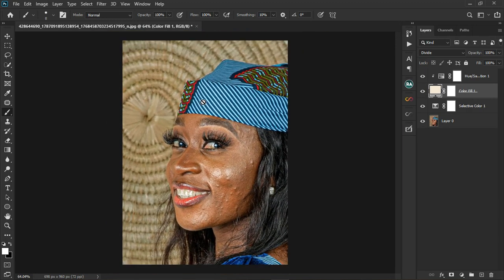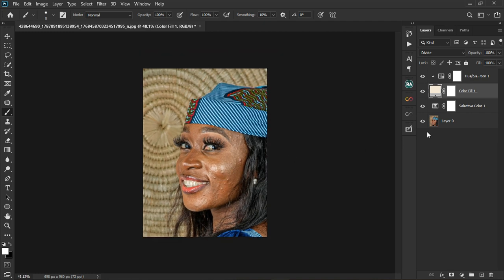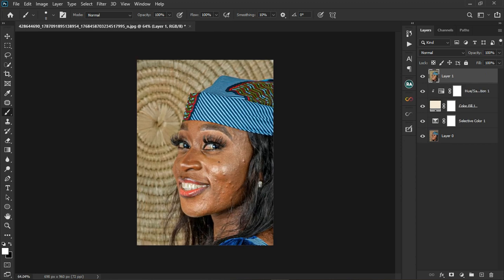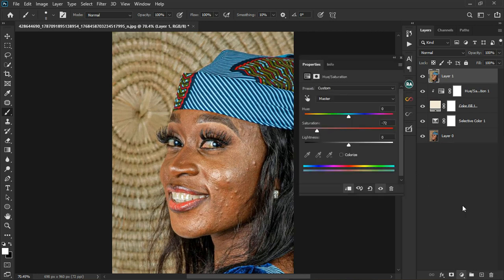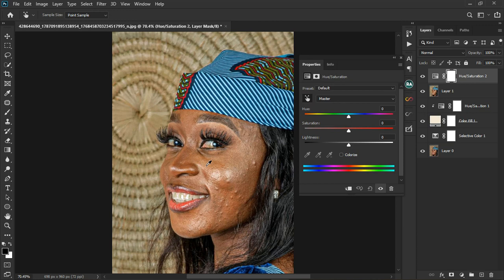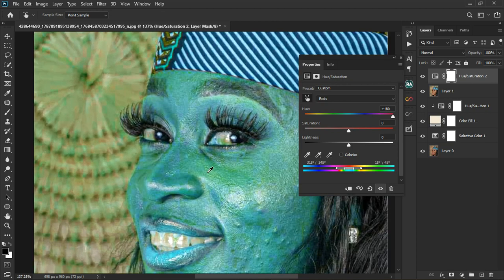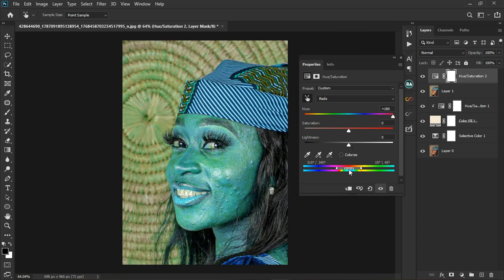And now that we have a little bit of brightness and a good place to start, I'm going to start by creating a stamp visible layer. Ctrl Shift Alt E to create a stamp visible layer, and now we're going to do a little bit of color correction. So grab the hue and saturation adjustment. I'm going to select this top part of our nose, and let's increase the hue forward so we can see some yellows and some red. The blue represents red, the green represents yellows. I'm going to shift it up till I get just the red part alone, something like this.